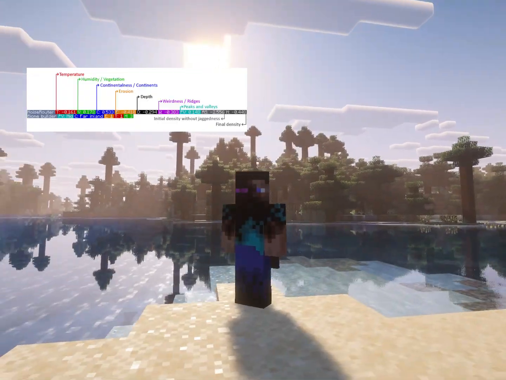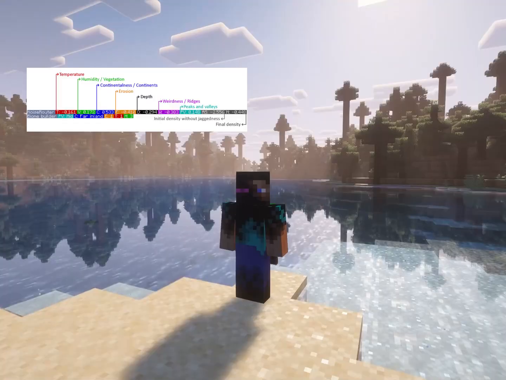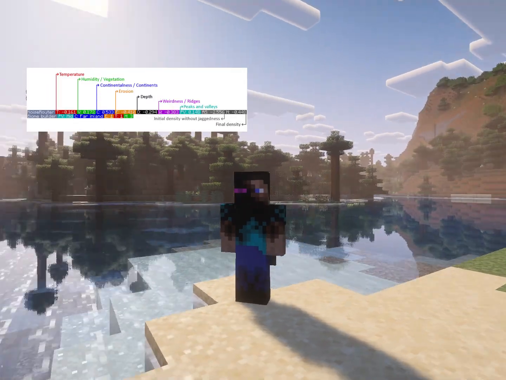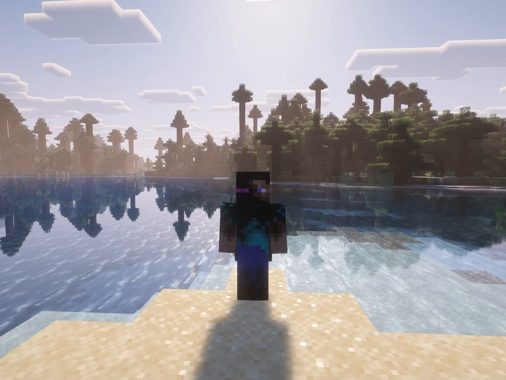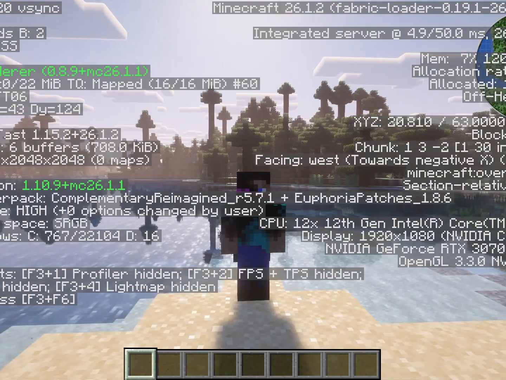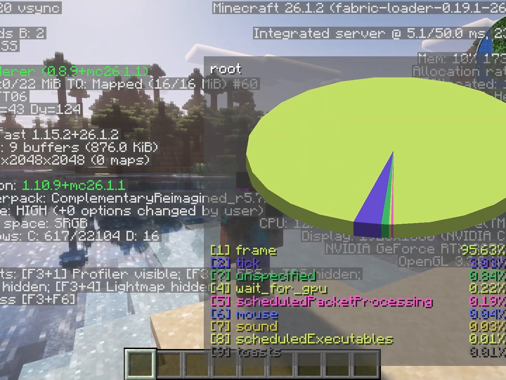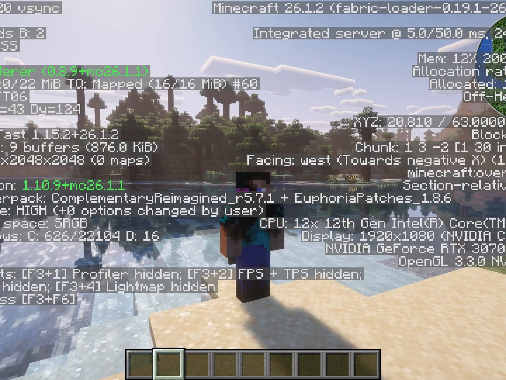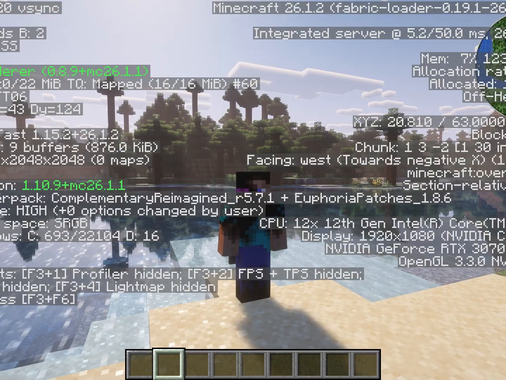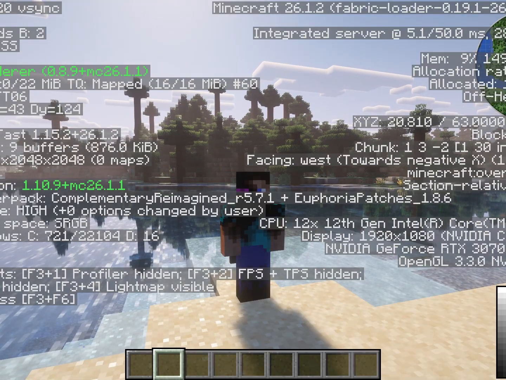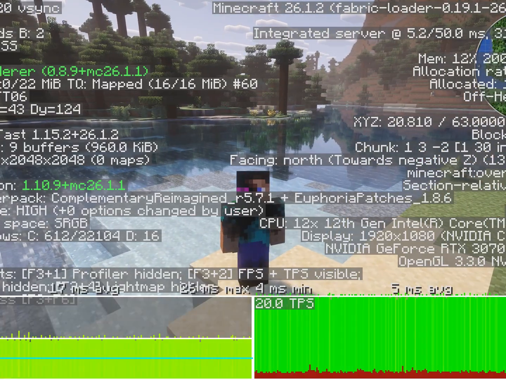Side note, it's important to know that Minecraft overworld generation is not just noise or any one noise parameter. There's a lot to go into making a real world that has biomes, temperature, humidity, continentalness, erosion, weirdness and depth. But those parameters are all decided on the grand scheme of the seed. I have here pulled up the debug screen, which you can find by pressing F3 on your keyboard, so you can actually see where you are.